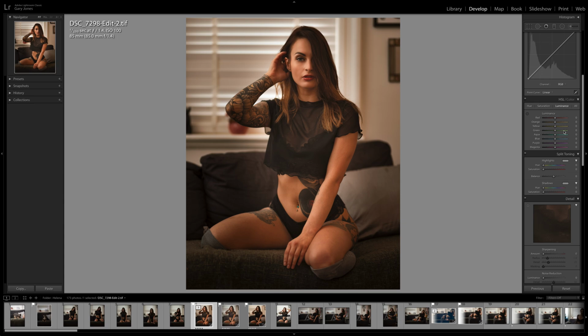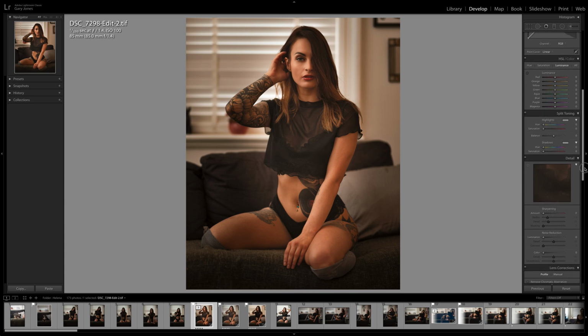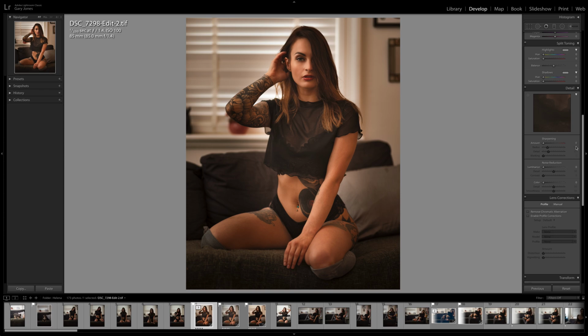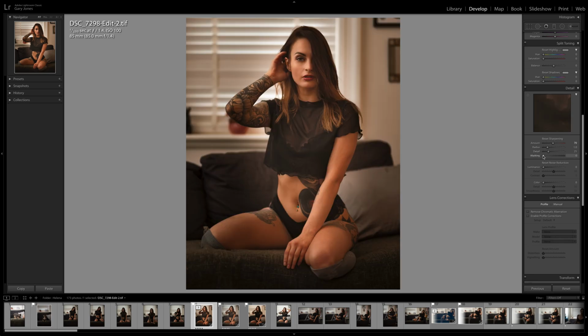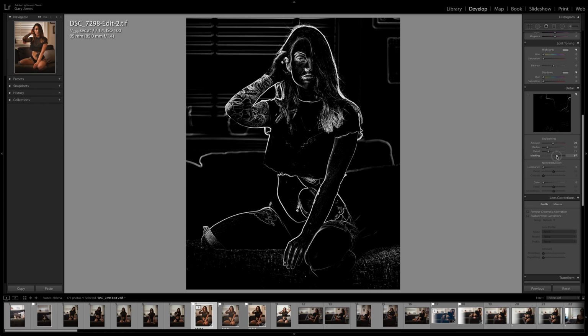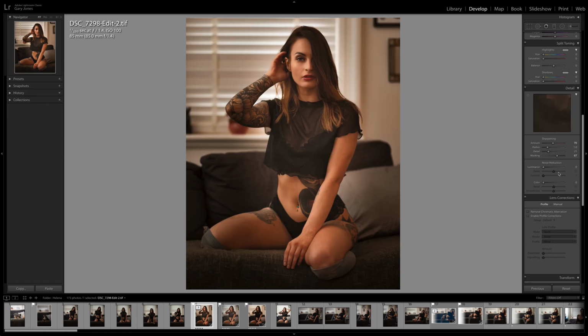Do sometimes play with the HSL panel, adjusting the hue, saturation and luminance of some of the colours. Split toning, tend to do my colour grading in Photoshop, so I have played with the split toning before, but not very often. Sharpening the image, because I usually shoot with a low ISO, for example in this image 100, I generally put it to around 70 and then mask it off. Oh, that's the detail, sorry. Mask it off just so the eyes and the lips are sharp and nothing else. So mask that off with 70.